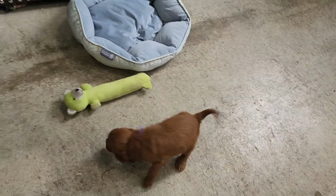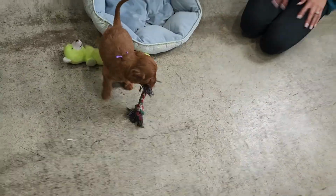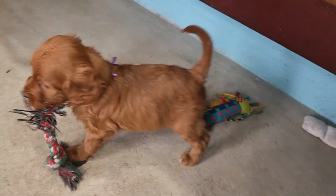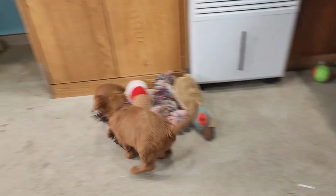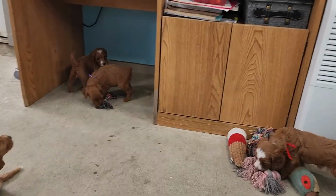Hi, Sky. I feel like I'm, who did I miss? Oh, purple string here, Snuggles. 2 pounds, 8 ounces. She hops like a bunny. Wavy coat. Very sweet. She's just been walking around. It's like she grabs a toy, then she prances like, woohoo, look at me. Look what I found. And then she goes to the next one, does it again.